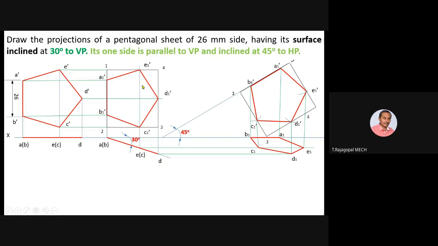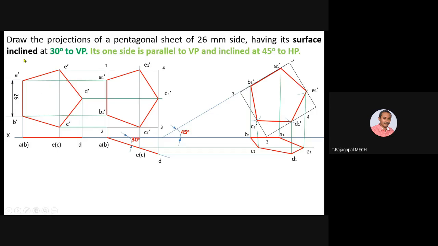Okay. So any plane surface problem, you have to identify in which view it will be the entire surface. All the corners can be visible. And next one, you have to fix the positions of the pentagon. Okay, these are the two things you have to ensure. One is the position of the surface. Another one is in which view it will give you the entire surface visibility.